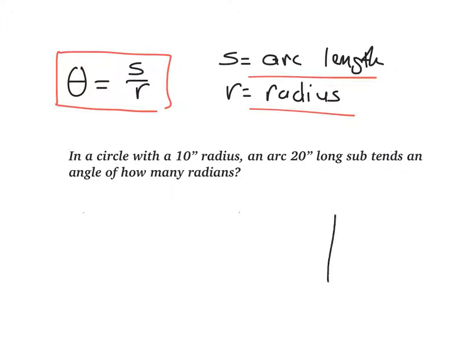I guess I could do one little picture here. If I have that circle and the radius is right there, that's a radius. Let's say that radius right now is the same length as that arc right there. If you stretch out that arc and it's the exact same length as that radius, that angle that it makes right there is 1 radian. That's what 1 radian is, which means 2 radians would be if I went an arc about that big right there, and it's twice as big as that radius. If it's twice as big as that radius, it would be 2 radians.